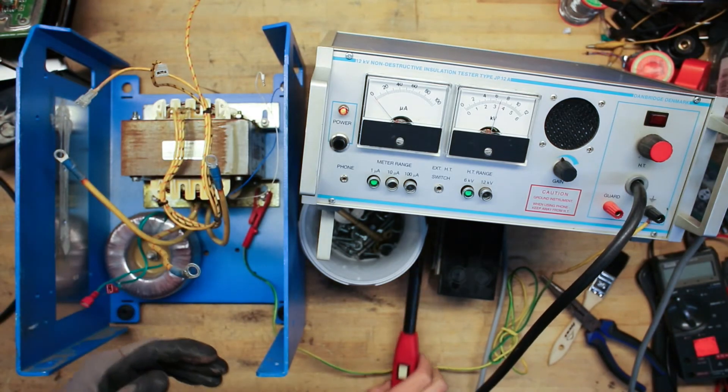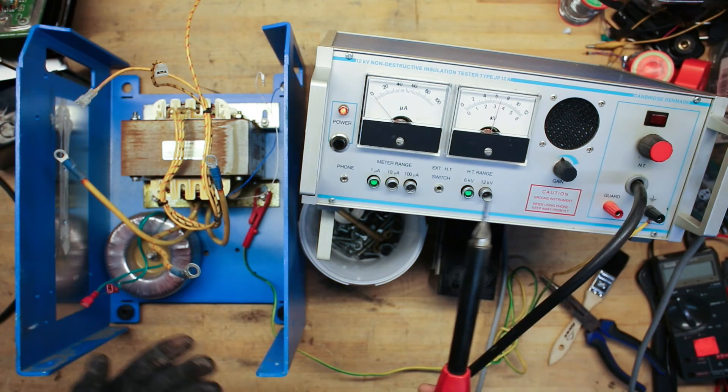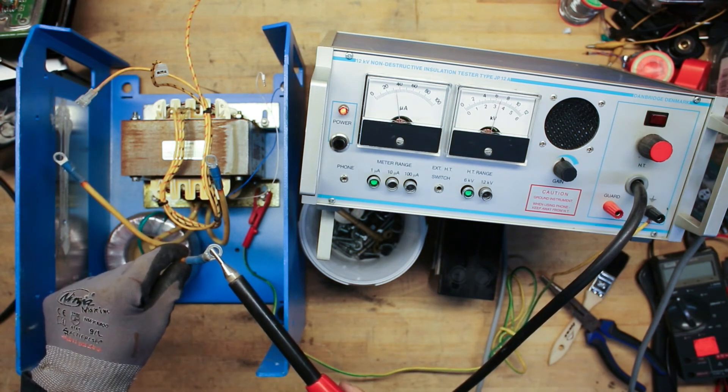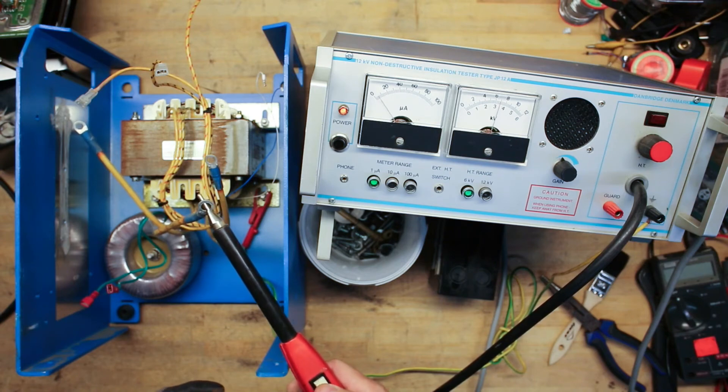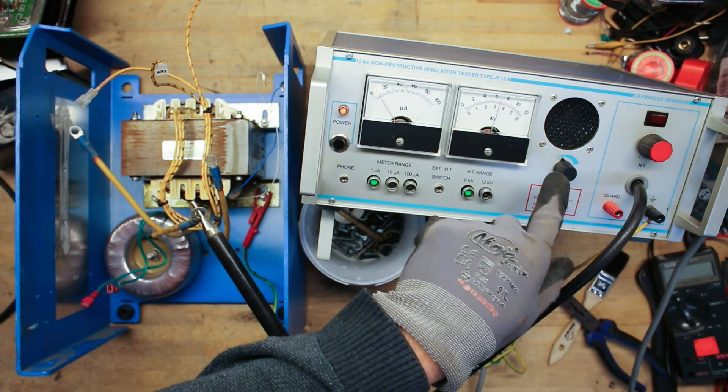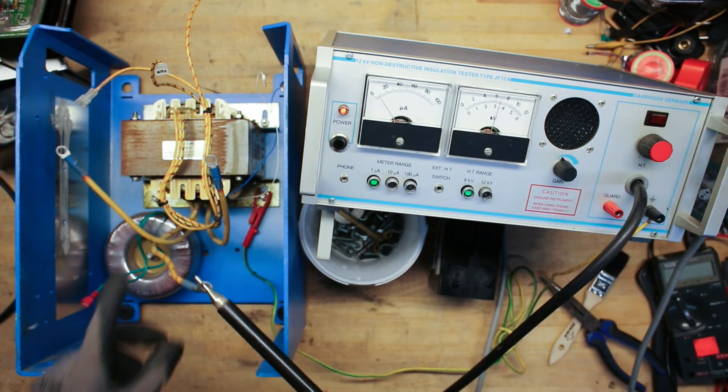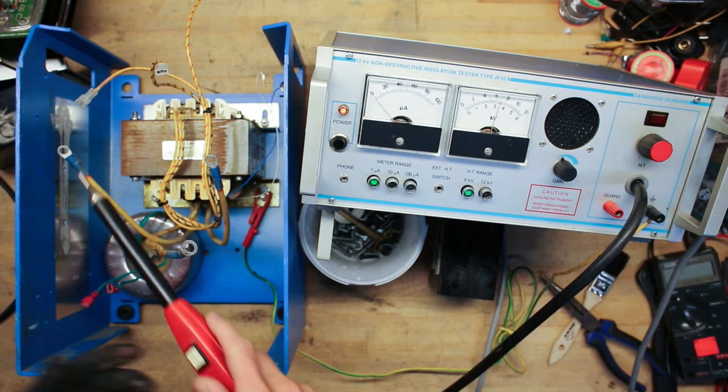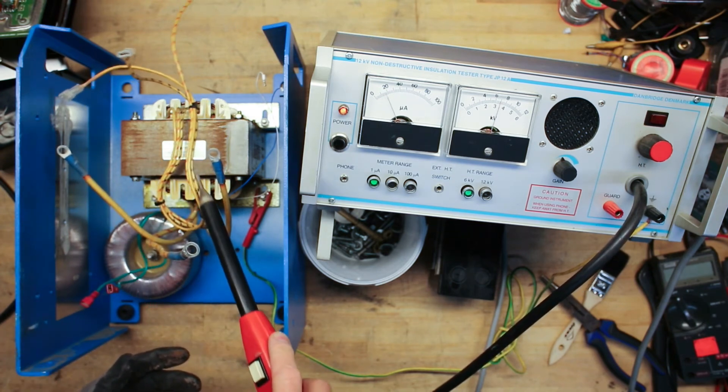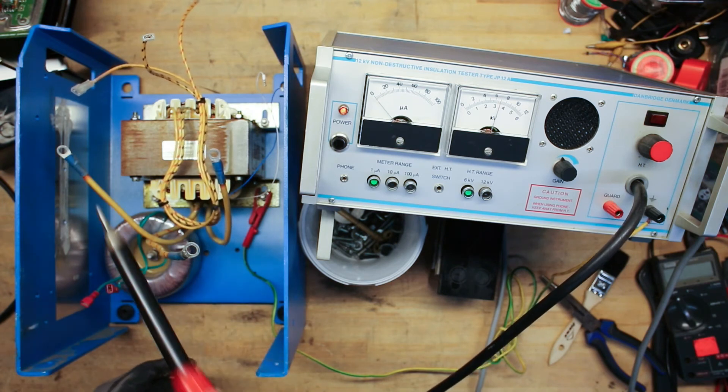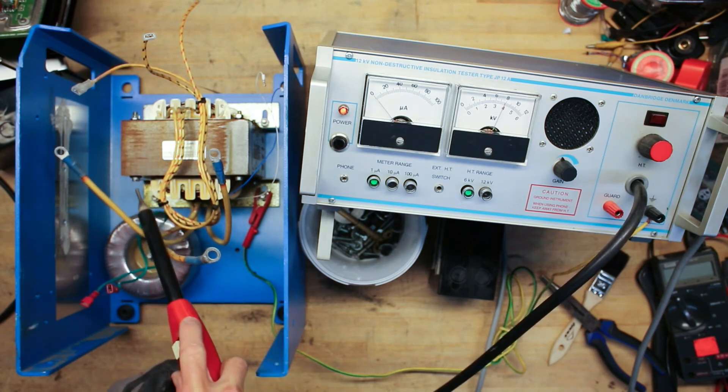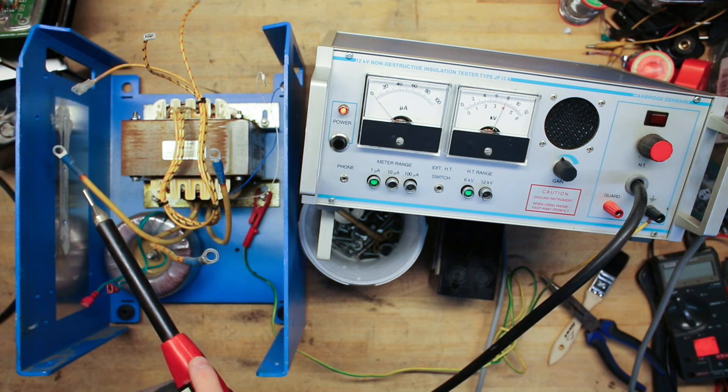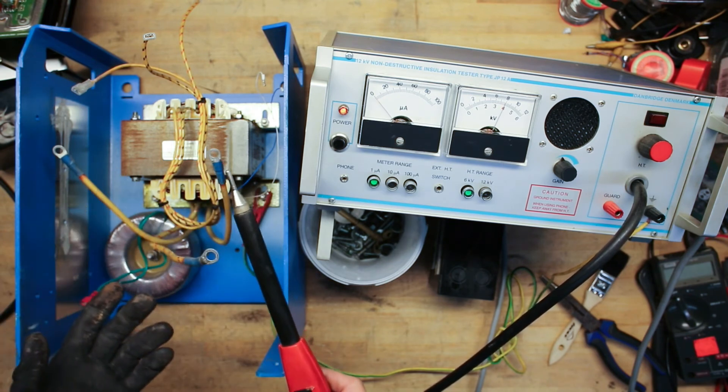So here I have my non-destructive insulation tester. Now it works by injecting a low current here. And as I press here I can activate the high voltage. And we can actually do a proper high pot testing of the leads. Now I connected the ground lead down here. It has a speaker. So that's the very annoying noise you can hear. And it can basically be used to just track any kind of leakage to ground. So if we just try to find ground here. We can see that it will immediately actually do spark to it.